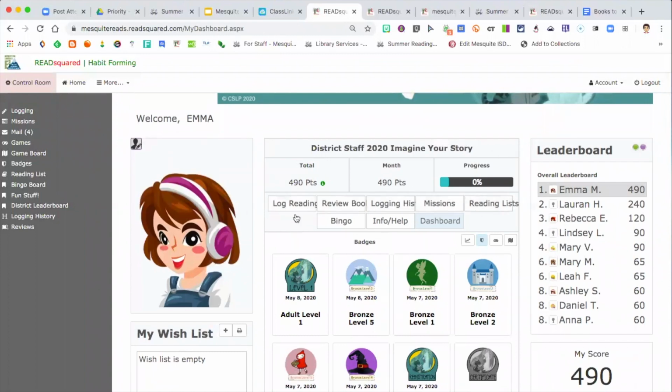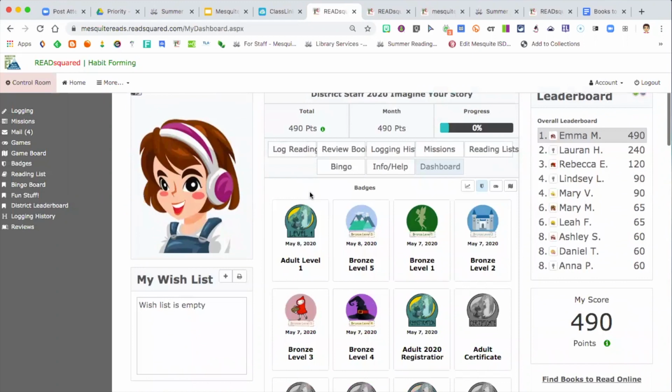So all students get to choose their own avatar also, whatever they want for themselves. In the main dashboard here, all of these buttons also have links on the side. And so it's just personal preference as to how you like to access these different features in ReadSquared. Before I start going through those buttons, I want to show you the dashboard section. It automatically pulls up badges, and you'll see with this account, so far I've earned 5 or 6 badges.